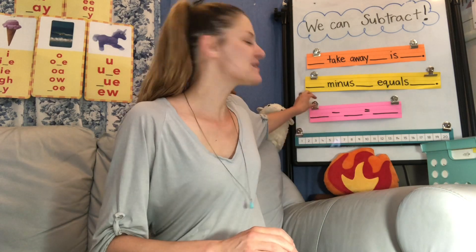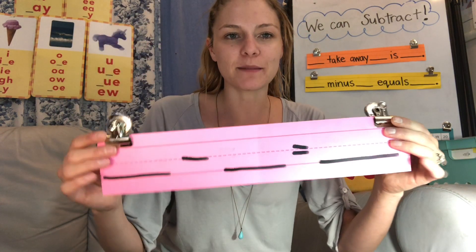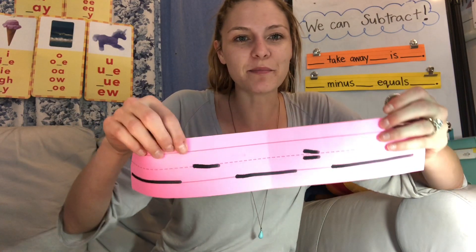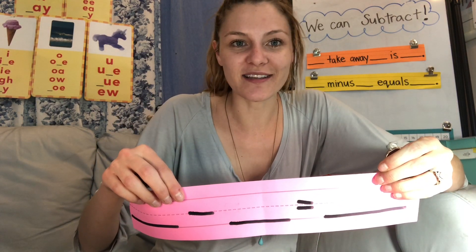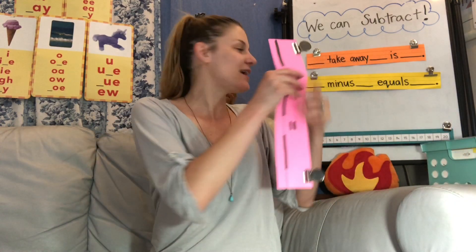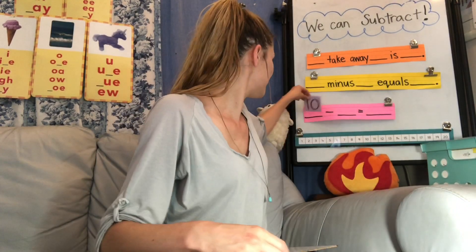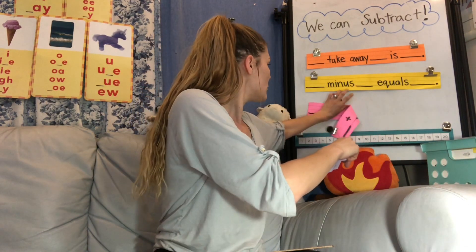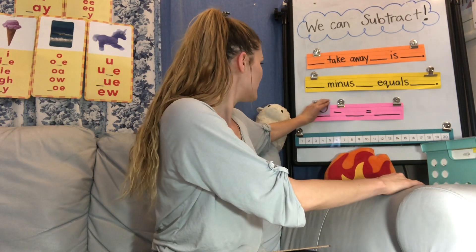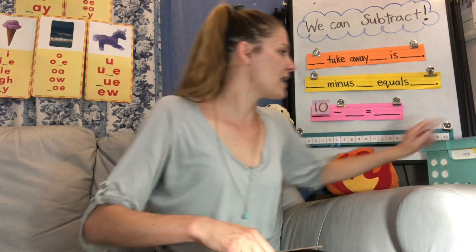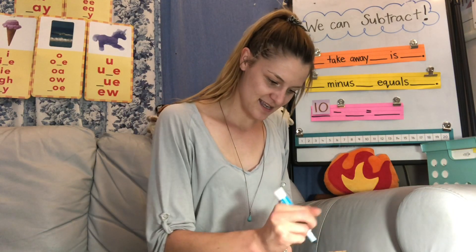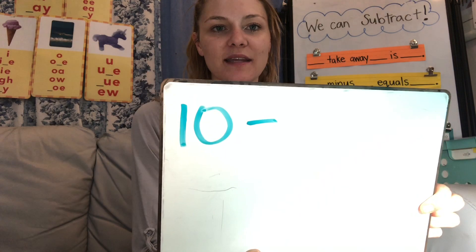Okay, are you ready? Awesome. So when we're writing our math equations, it's going to look like this. This is what a subtraction or take away math equation looks like. You have your big number first, and then you write this little symbol called minus and then we're going to go from there. I'm not going to tell you anything else yet. All you need to know is that you're going to start by writing the number 10. 10 is going to be the first number in our math equation. So if you get your markers and write your math equation, it should start with 10 and then a take away symbol like this.